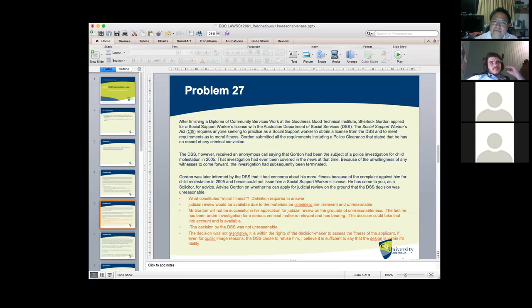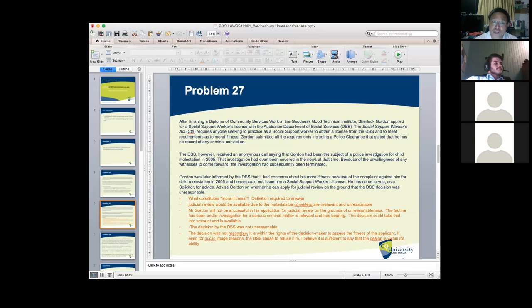I think that because it is reserved to the discretion of the decision maker, if they decided to take that evidence and place weight on it that persuaded them to reject the applicant, I do not see how that would be unreasonable, because I feel like more than one person in that role would make that same decision, and therefore it would not be an exercise of power that is so unreasonable that no reasonable person could have so exercised the power.